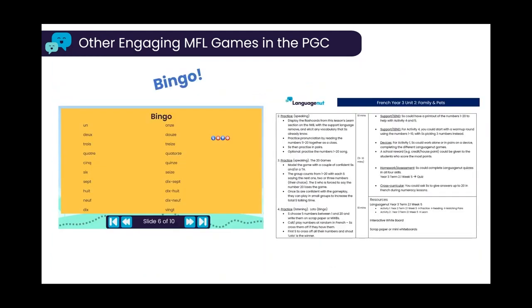Bingo is another one, an old favourite, where again, particularly with any set of vocabulary, students can pick up to 5 words, either write them down in a grid or write them down on a mini whiteboard, and again you can then play or read out at random the different words, and it does build comprehension. It builds that link between the sound and the writing. So again, it's not just a game. All of these are designed to build language awareness, build vocabulary awareness, as well as being fun and engaging.